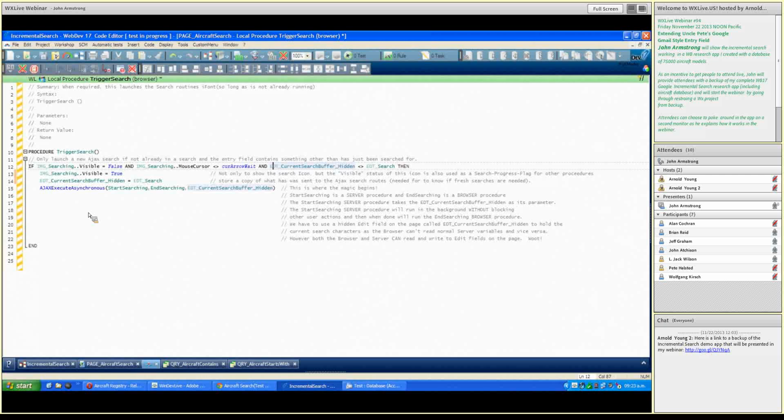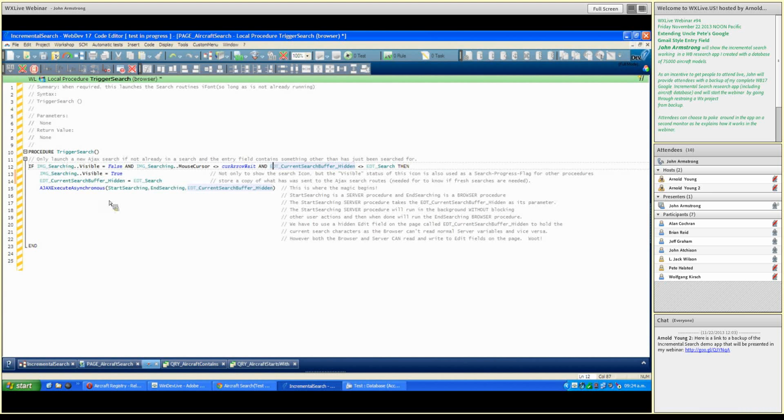Ajax Execute will take text or information from the browser, pass it through to a server procedure and allow a server procedure to do something. The difference between Ajax Execute and Ajax Execute Asynchronous is that Ajax Execute will prevent anything else from happening until the server process has returned. Ajax Execute Asynchronous will allow the user to carry on typing and the server process just happens in the background. A wonderful little device, which without it we just wouldn't be able to do this sort of thing.